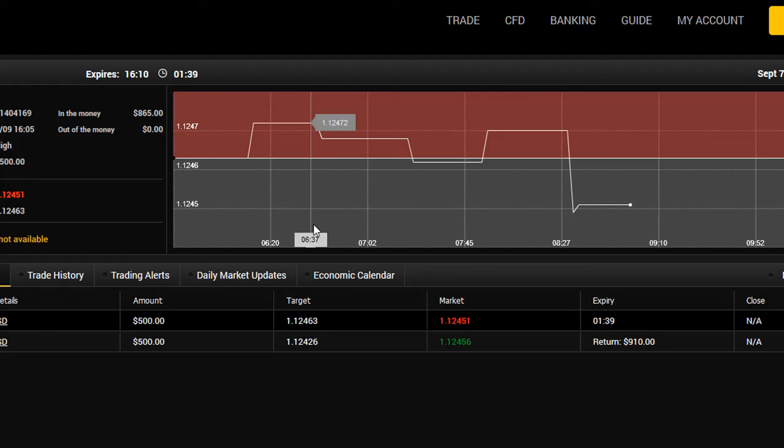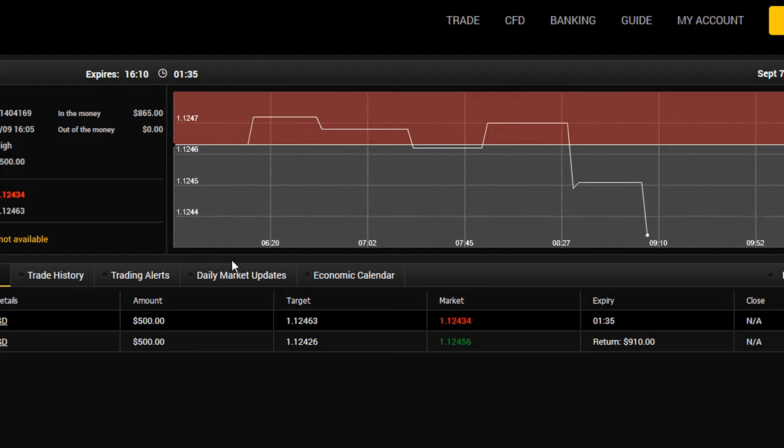The price has gone down by 1.2 pips. It continues to move down. Now it's 3 pips below where we entered. Still 1 minute plus to go. If this trade does not work out in our favor, I'm going to enter the recoup losses technique. 1 minute 10 seconds. The price is 3 pips below where we entered.